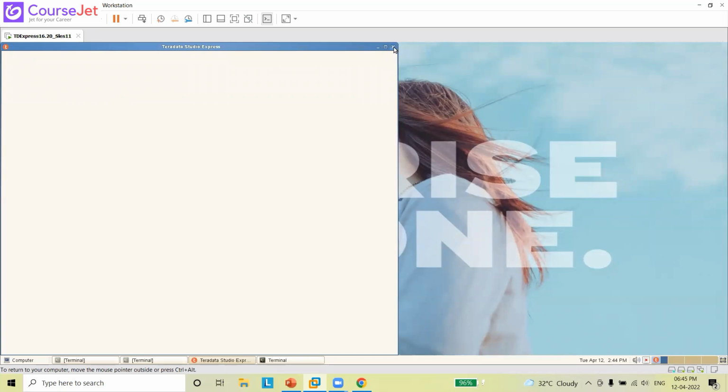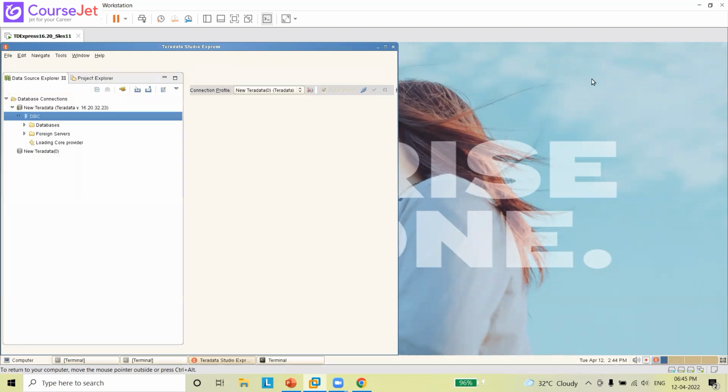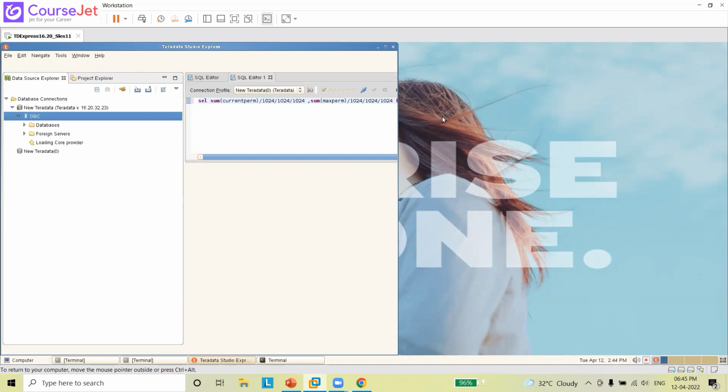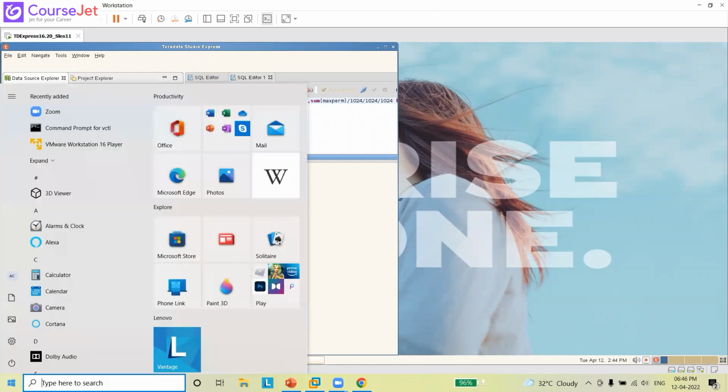Is it possible to access this server outside the VM? I think Viewpoint is okay, but Studio and all, we won't be able to do outside of home. Maybe if you installed Teradata SQL Assistant on your laptop, is it possible to connect to that VM from your main machine? Maybe we can check.